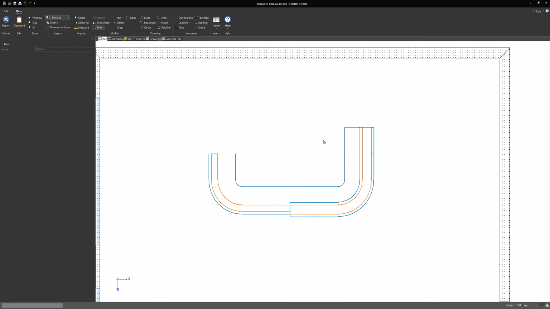And what I'm left with is the rough outline of my assemblies and the rough outline of my countertops as well.